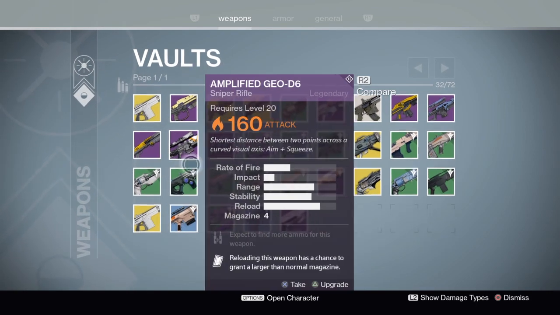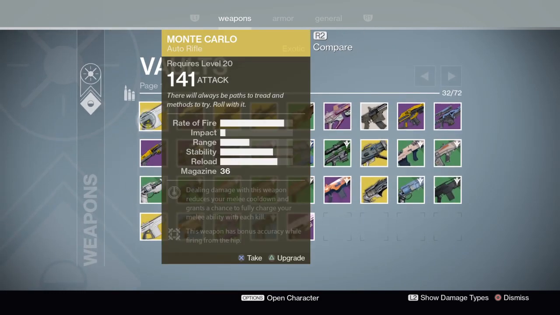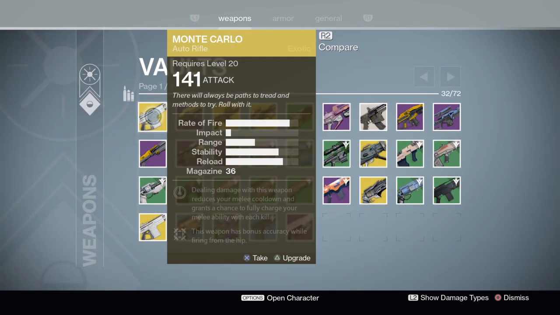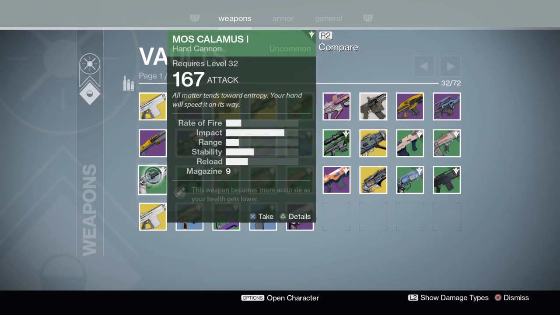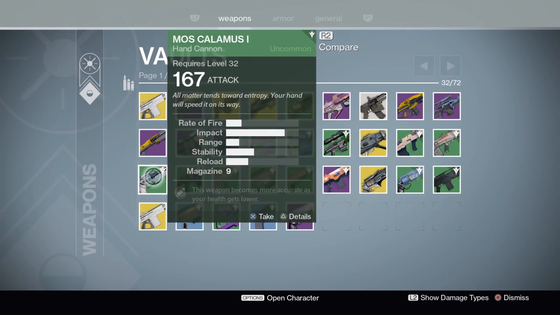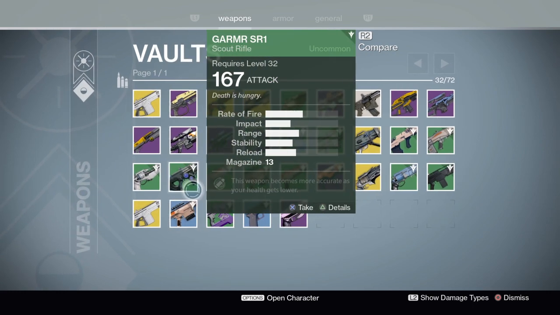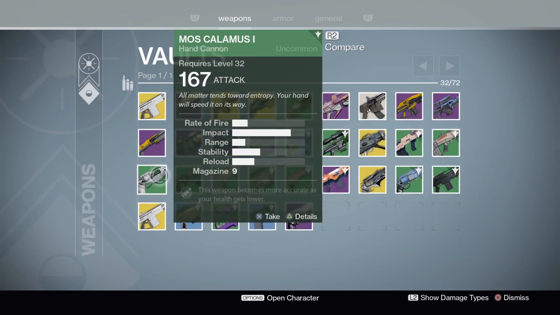So, let me just show you the weapon system real quick. Alright, so yellow means exotic. Exotic is the rarest type of thing you can find in Destiny. And then there's legendary, and then there's uncommon, and then there's rare. I don't know if rare or uncommon are any different because I get blue or green all the time. It's always different, but I always get blues or greens.